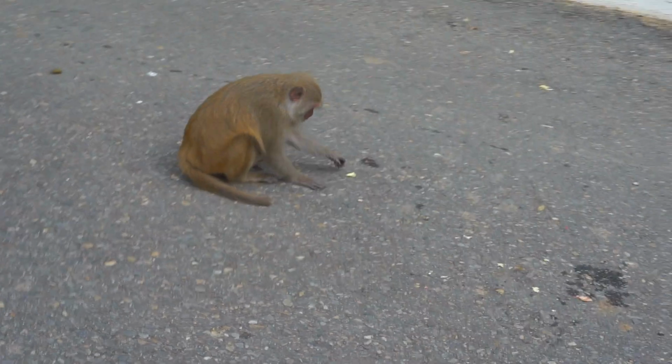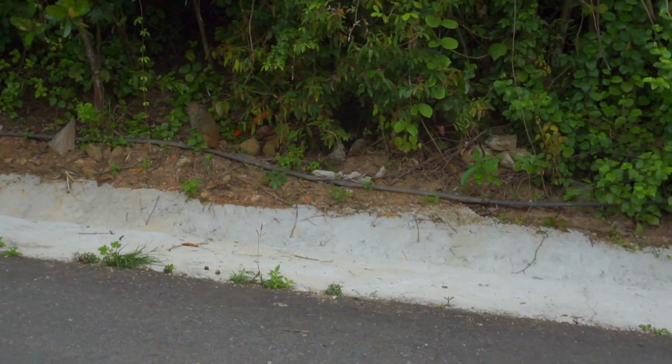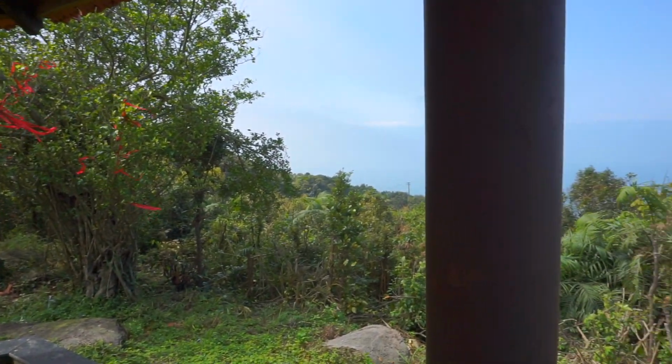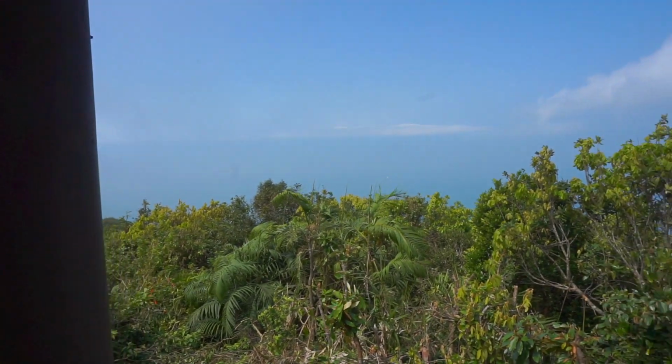Don't look at it. Oh my gosh, there's one there. So we ended up hitchhiking a car to get up to this bit. So this is not the top, this is just like a viewpoint. Moral of the story, if in doubt, stick your thumb out. I'd say we walked maybe 10-15 minutes and then we managed to get a lift up. But considering we weren't even planning on doing any walking, I'm proud that we even started.